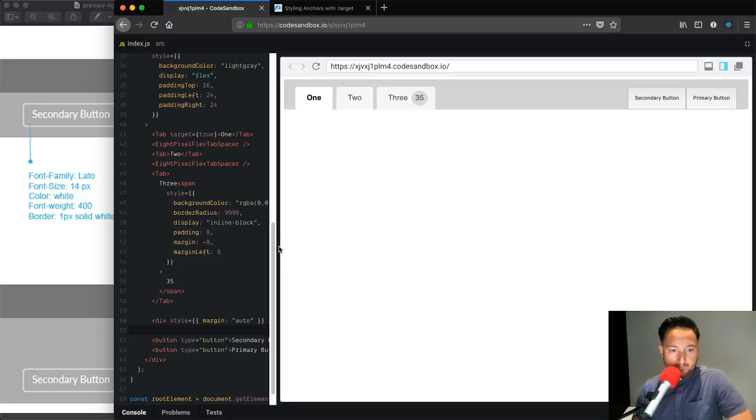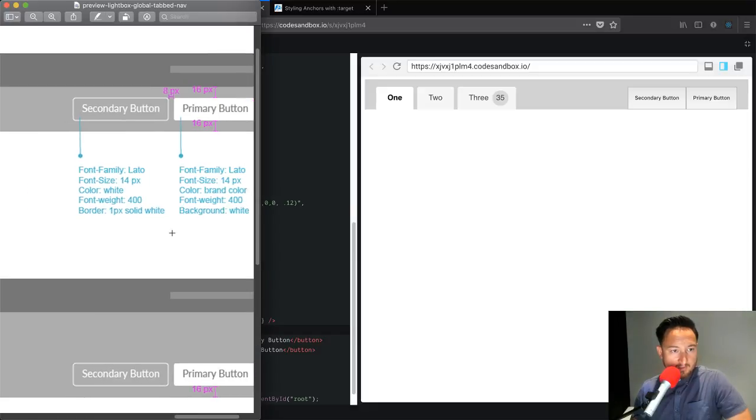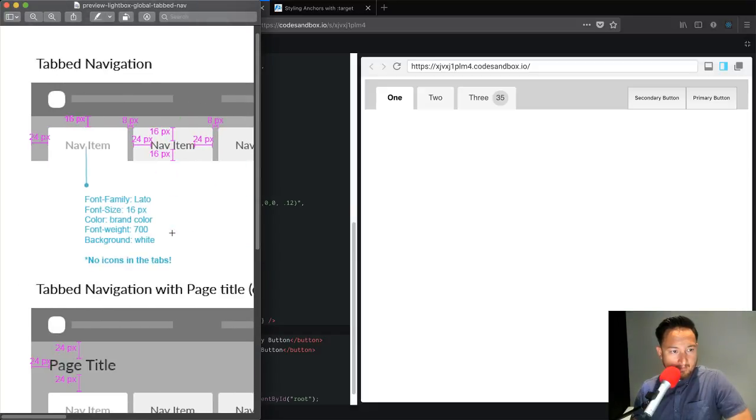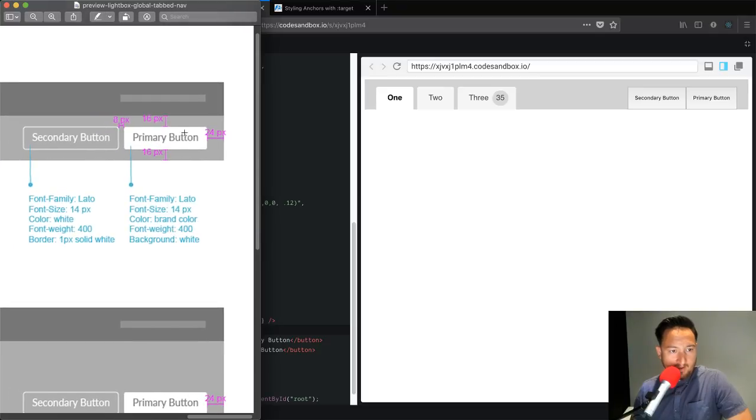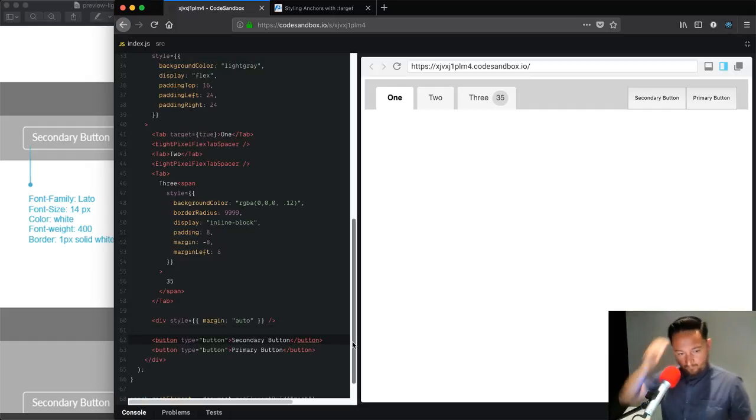So let's get their size right first. There's no indication of how big these buttons are on their own outside of the layout. So I guess let's figure that out. Let's see.